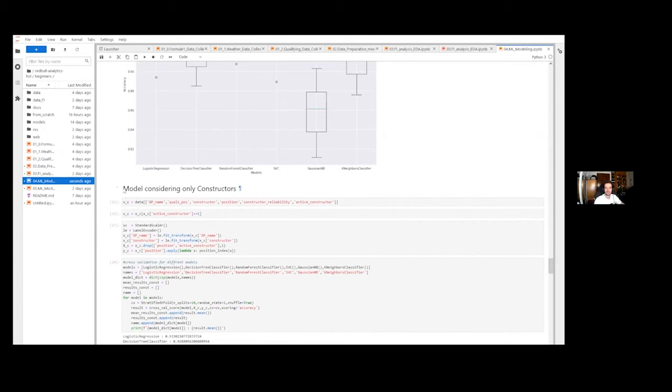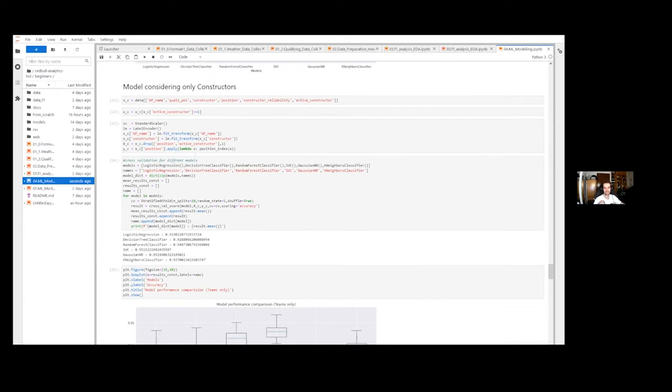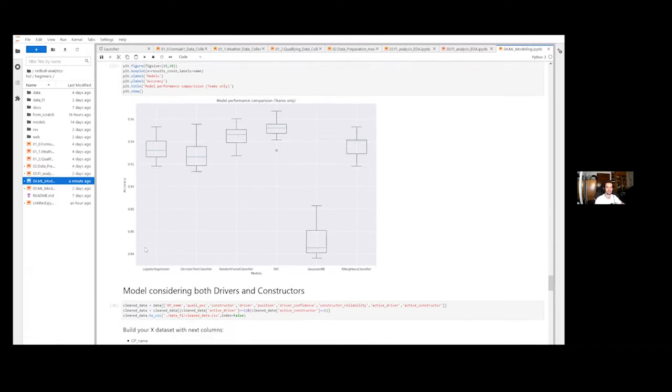And right here, we do the same, but taking the drivers out of the equation, and then we will only consider the constructor variables. Why? We are creating a completely different model because maybe we want to predict which constructor will be the best in the future. And we can do this only considering the constructor variables. The procedure is the same as we did, okay? We also calculate the accuracy scores here, and we see that logistic regression and random forest and SVC have extremely high prediction rates. So for example, SVC has 95% accuracy, which is great, right?